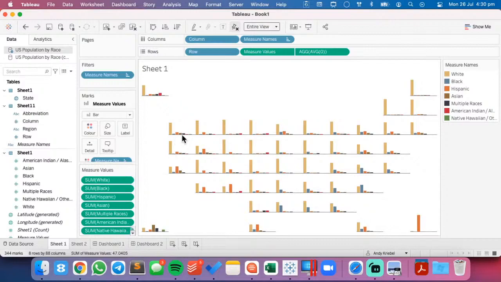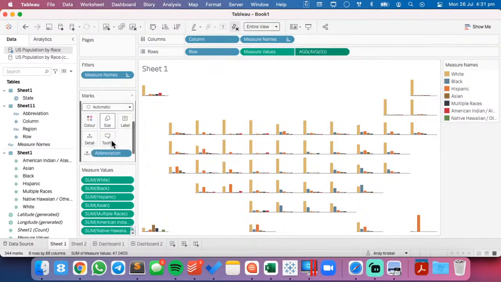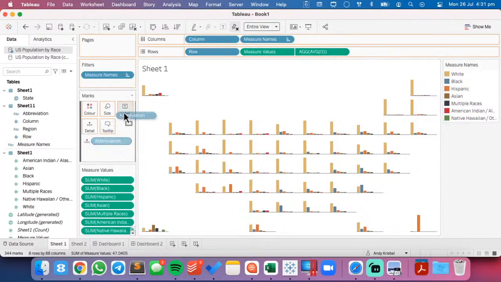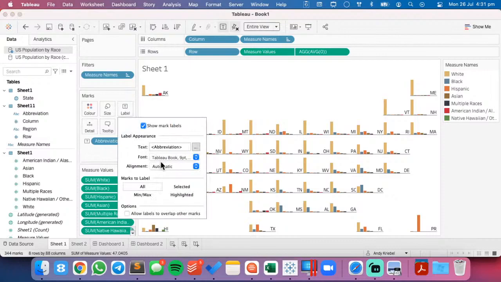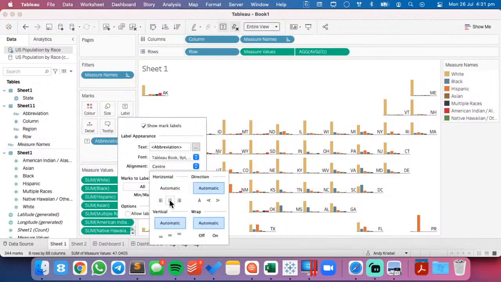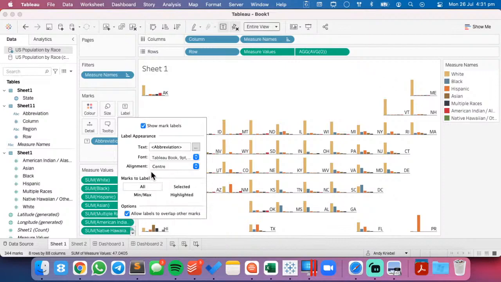So I want to say everywhere that it's Asian, or maybe just on this one. Let's just put abbreviation on text for now, and then let's center it. Okay, that didn't work. Let's allow overlap.